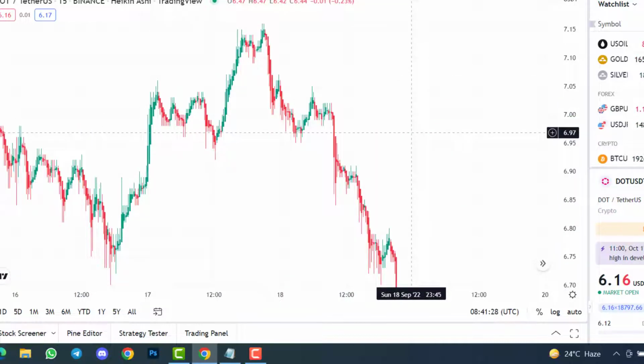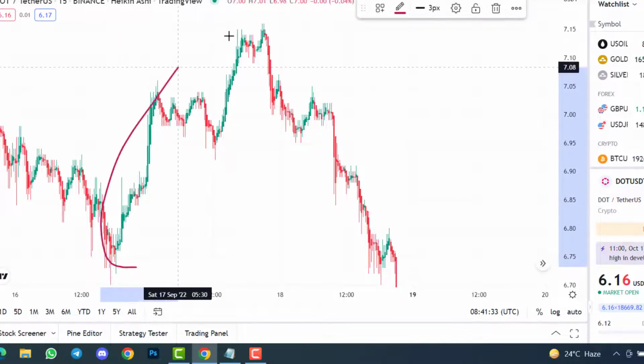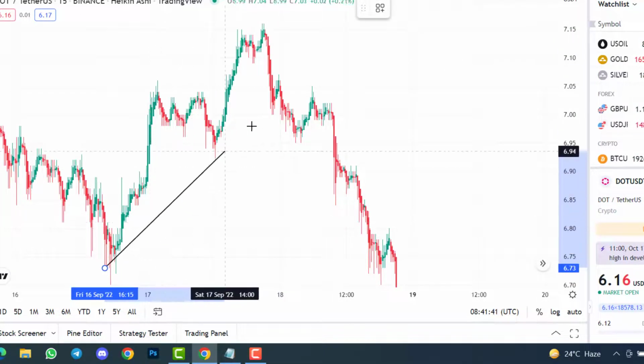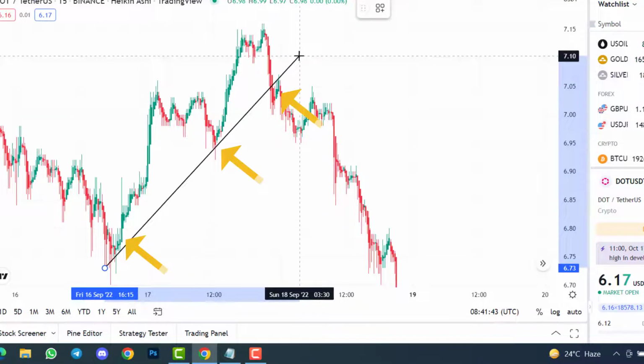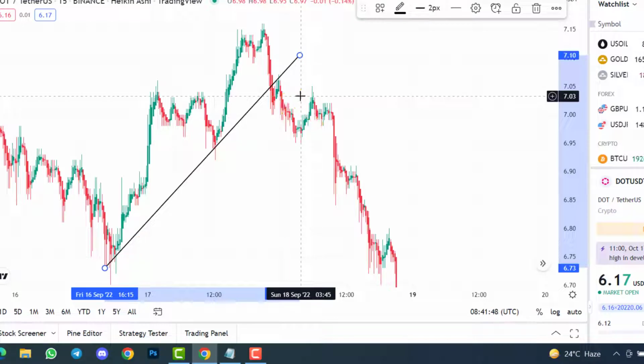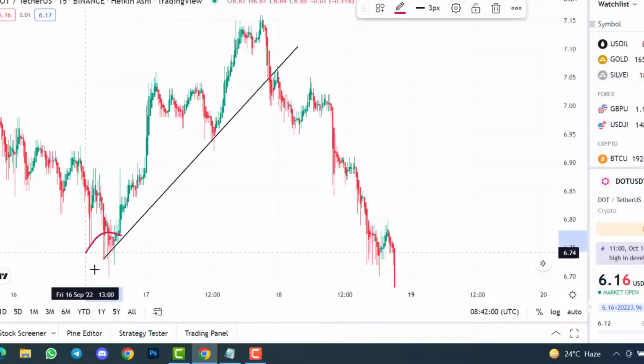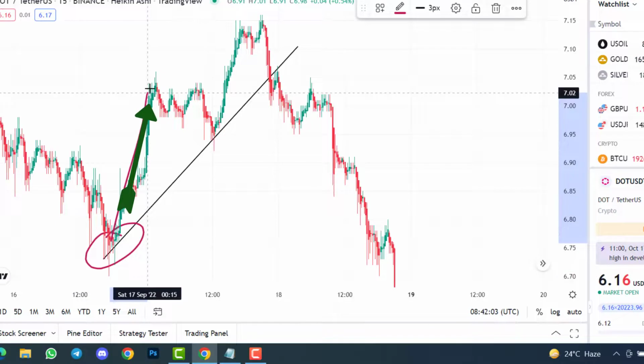So now if I show you another example of uptrend, I can say this is uptrend, the direction of the price. So now how to draw your uptrend line? Make sure your line touches most of the candles, or I can say the wick of the candle, or the closing of the candle, the body of the candle. Your line should touch more candles because it will be a more heavy support line. So you can see in here, the price touches the support line, bounces back and then comes down.